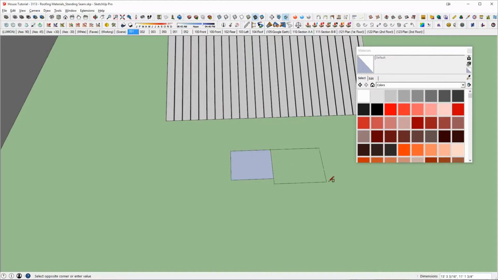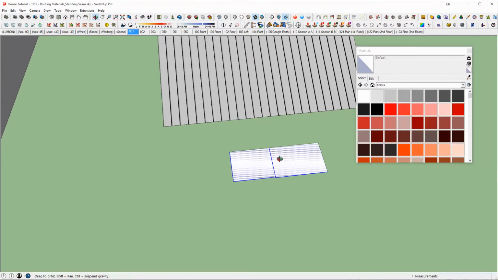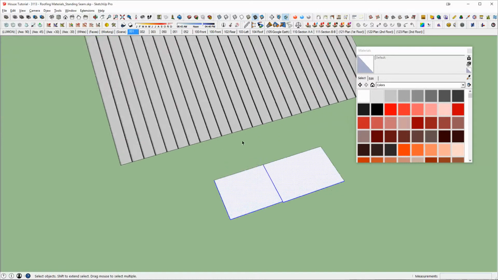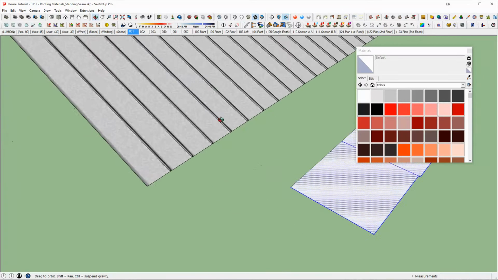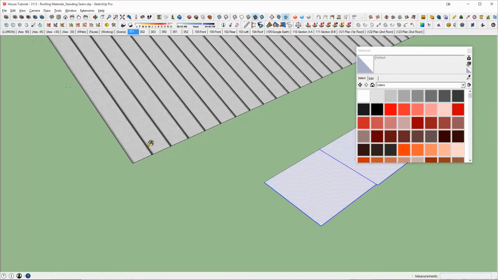Now you'll notice quickly, or quickly show you, that really I have two materials for standing seam. The first is going to be one that has these shadow lines for the seam itself. And the second is really just more of a standard, say, metal material, and I'll show you those.